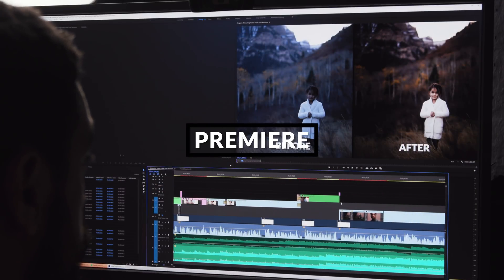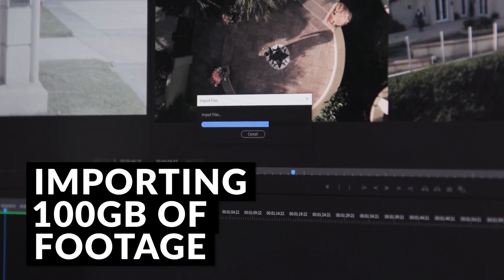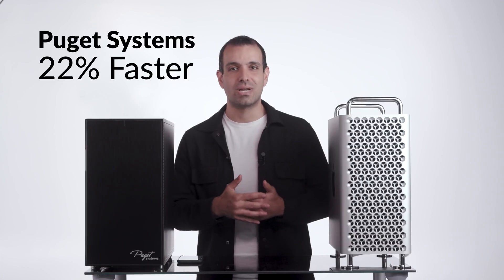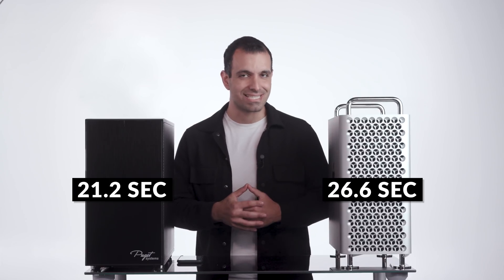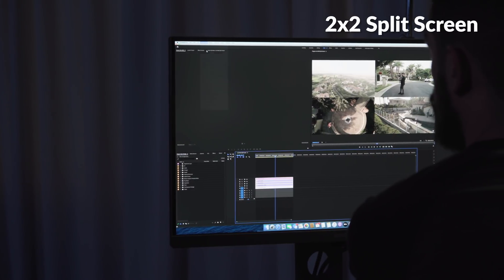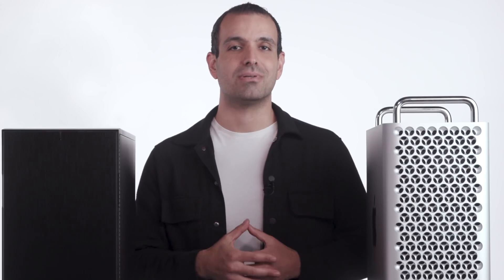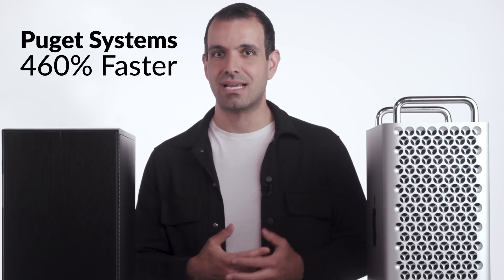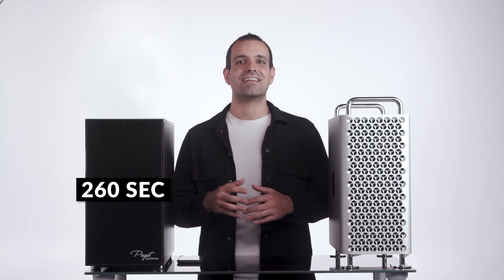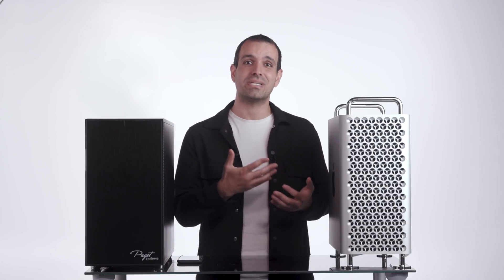Test two: Premiere. For all our Premiere tests, we used the exact same project, folder, and settings. We began with importing 100 gigs worth of footage — the Puget beat out the Mac Pro by around 22%, averaging 21.2 seconds to import compared to 26.6 seconds on the Mac. Then we moved to a heavy-duty render test: a complex timeline using a 2x2 split screen with 4K60 footage, with the same adjustment layers applied to each, and clips reversed to play backwards. We ran this multiple times because we were shocked at the difference. The Puget completed this task about 460% faster than the Mac Pro — 260 seconds on average compared to 1,208 seconds on the Mac. This is expected with a 32-core Threadripper compared to the 12 cores on the Mac side, but that's all we could get for that price.